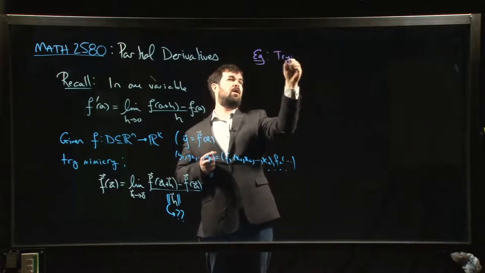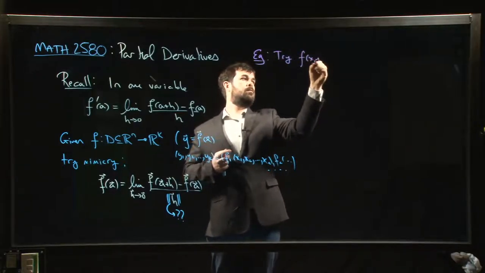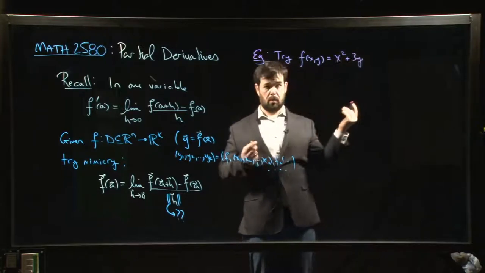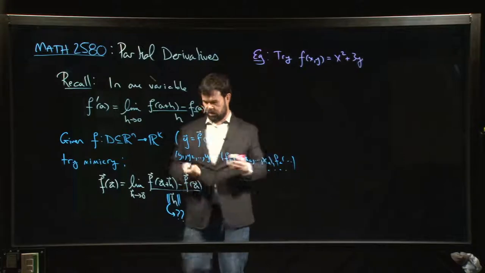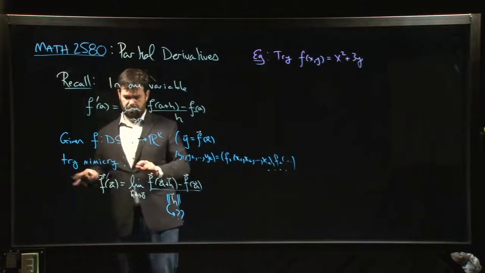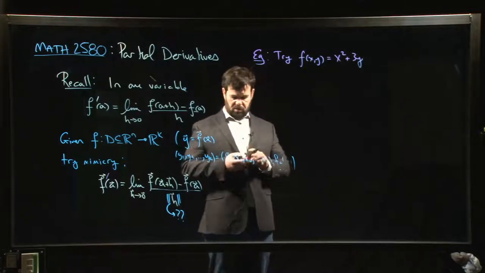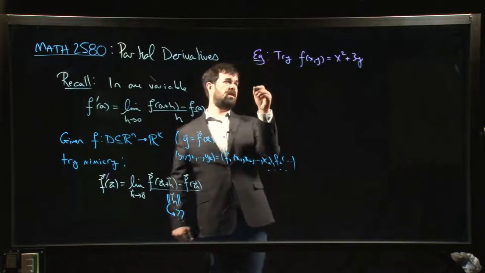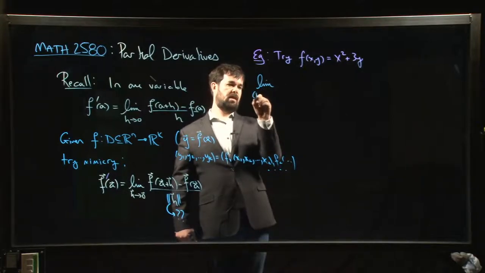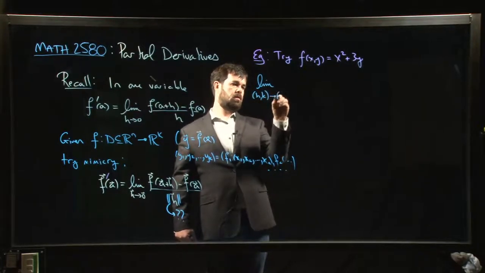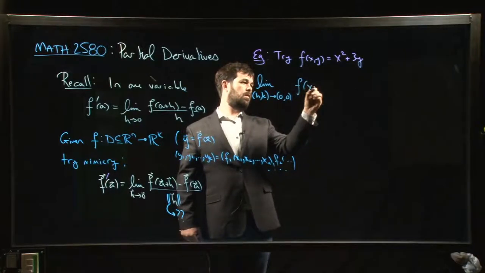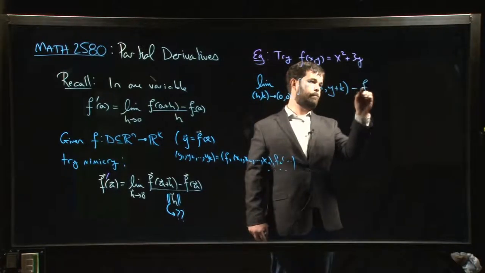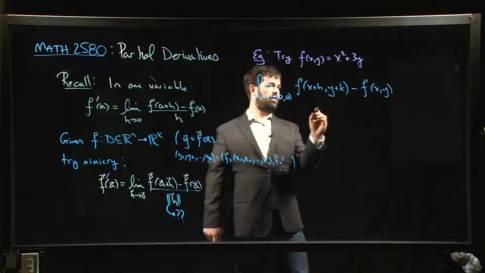Let's consider something like this: let's say we try f of xy equals something like x squared plus 3y. And we try to write down—oh I guess maybe I should have had a prime here, f prime. So we try to do this derivative. So we try to write this sort of limit down. We might write down a limit that looks something like this: the limit as maybe h and k go to (0, 0), f of (x plus h, y plus k) minus f of (x, y).